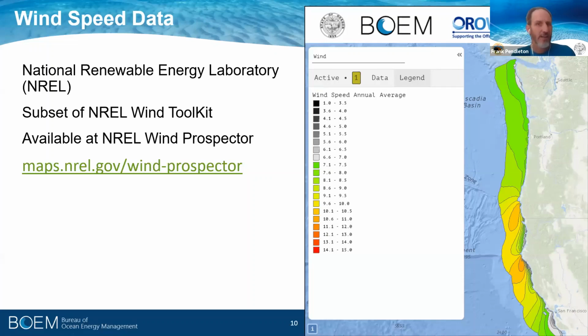And what you can see is the gray is the places where the wind is too slow. And you can see a bit down by San Francisco and a bit way up in northern Washington. Oregon has good wind speed all around. But anyone who's got a kid, you show them something like this and you say, yeah, but how did you get this wind speed? So let's go to the next slide here.